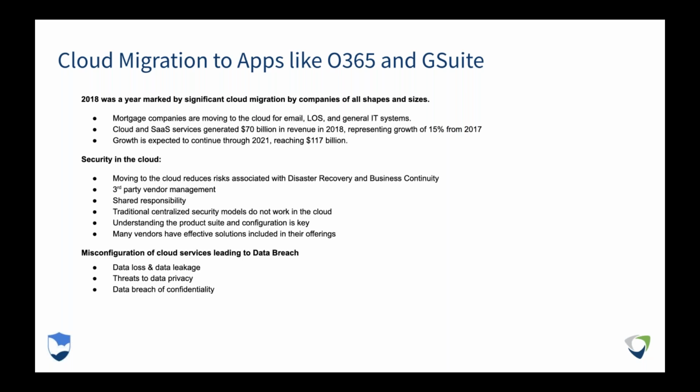And there's a couple different value adds for that, right? It adds a level of disaster recovery and business continuity and resiliency to the organization, but it also changes your cost model, right? We're seeing growth in the cloud space reaching nearly 117 billion in revenues by 2021, because companies are finding value in that variable cost model. That they know how much technology is going to cost them as they add or remove headcount.